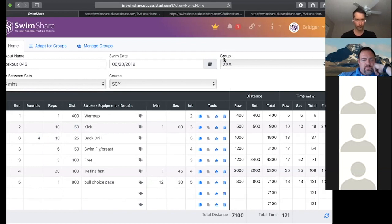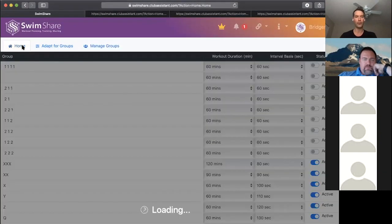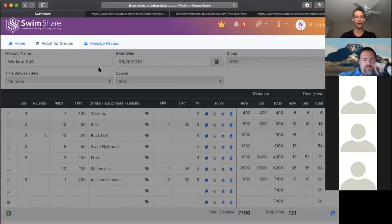Okay. So now we're at that 2-hour workout, and we want to look at the adapt for groups. And so we set up a 2-hour workout group, a 90-minute workout group, a 60-minute workout group. So when we go to adapt for groups, it's going to take this 2-hour workout group, and it's not only going to adjust for how long they're in the water, but it's also going to adjust for speed.